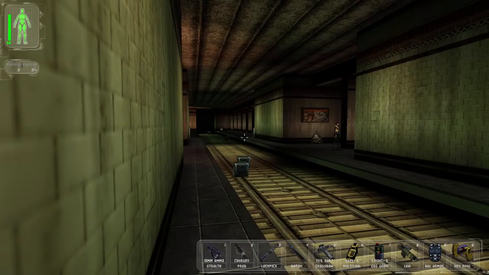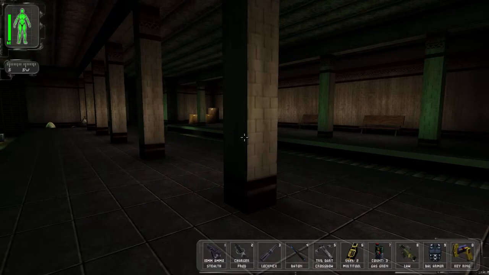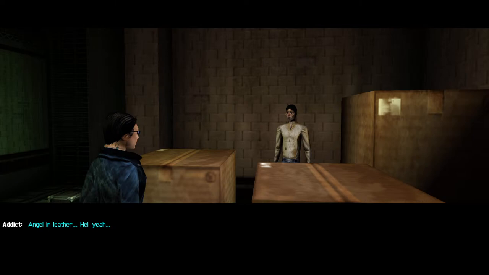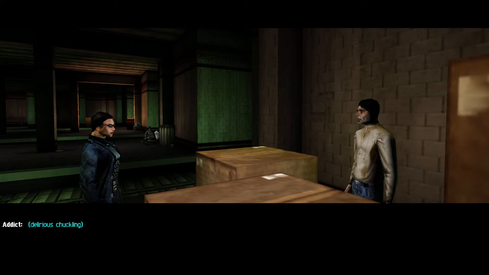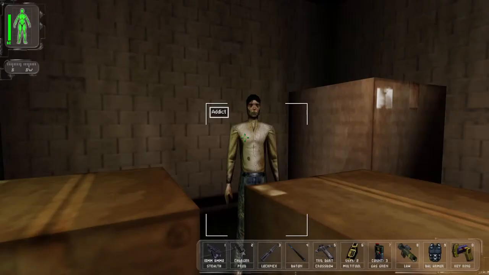Does the hooker? You don't know anything. Hi, honey. All right. Hi, honey. You fellow random citizen, you know something, right? Angel in leather. Hell yeah. I'm looking for the mole people. Oh. You're on Zyme. Yeah. Never mind. It's worth a shot. All right.